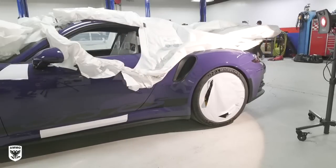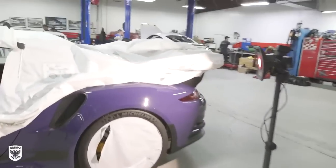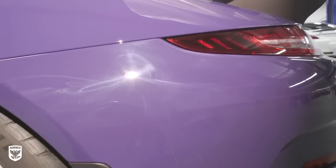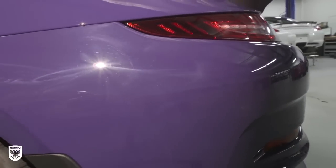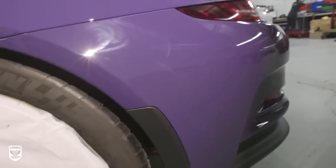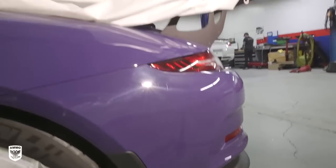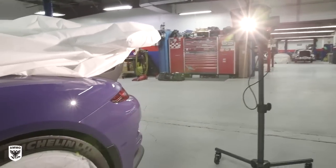Real time, ready? Do you see that right there? That is a brand new car. That is the wrapper. So I'm going to play with the exposure a little bit. I can't imagine you not being able to see that. So I'm going to move the light. It's a little shaky, but if you look right now, there's the light. I should really drop it down, but my hands are full.